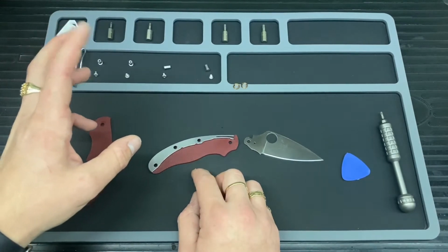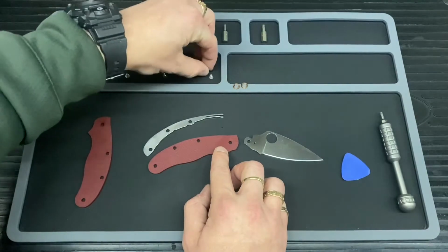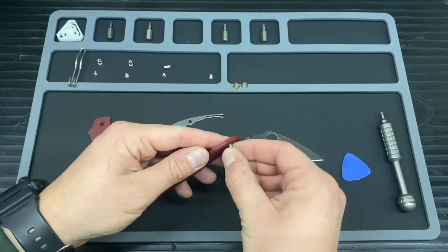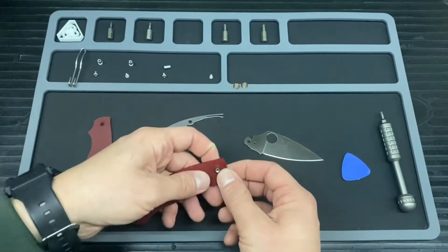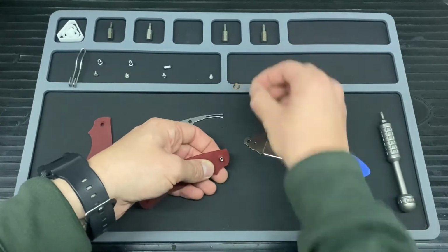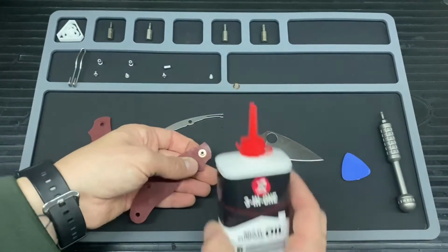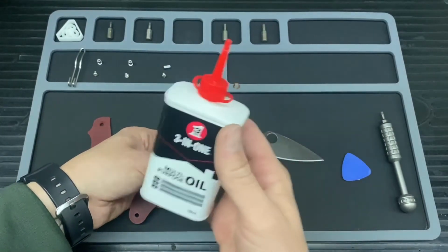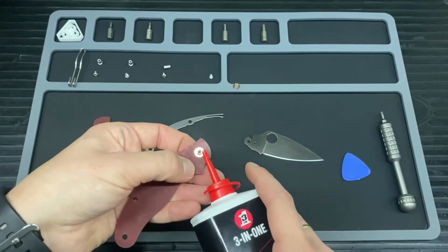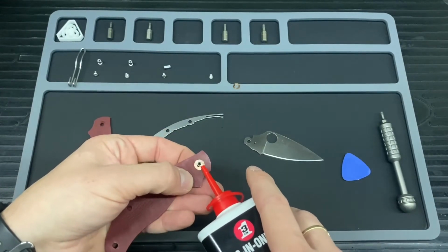Right, so what we are going to try and do first, I think this will probably be the better solution, is we're going to try with the pivot first. So we get that notch lined up on the tube in there. That's all good. And we will get one of these washers on here. And I'm going to do a little bit of dib-dab-doos on the oil here. It's absolutely fine for my knives. I've been using it for ages on mine. You only need a little dib dab when it comes out.